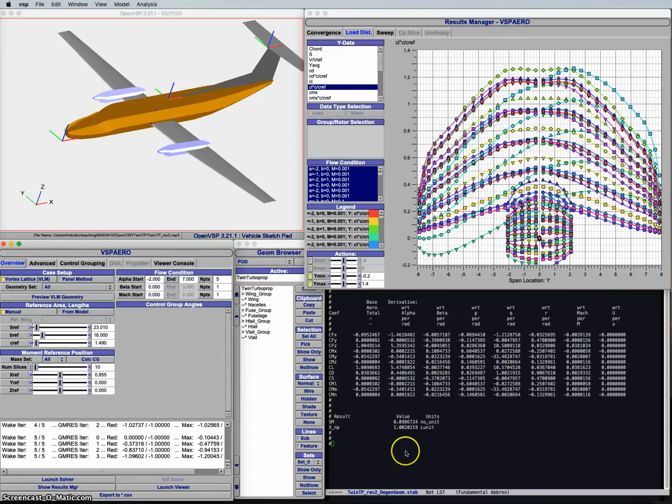So I was aiming, in fact, I'd already done this analysis and I set this reference location of the center of gravity to give me the required static margin. I was aiming at 10%, and this was good enough. So that is how you get the neutral point location, and then you would go about choosing the center of gravity location to give you a desired static margin. And that is all there is to this analysis. So I hope that explains it reasonably well.